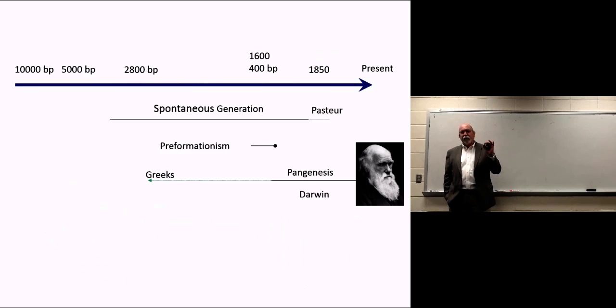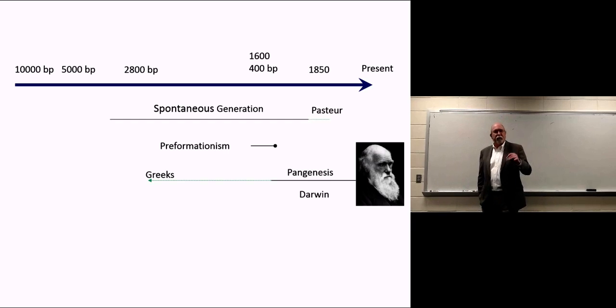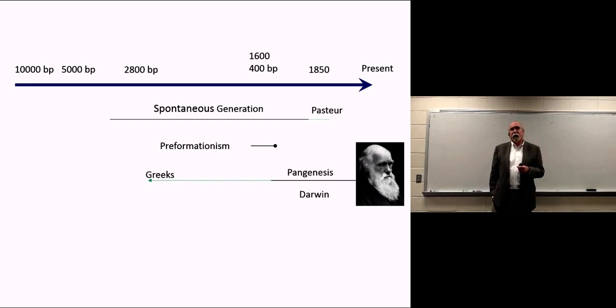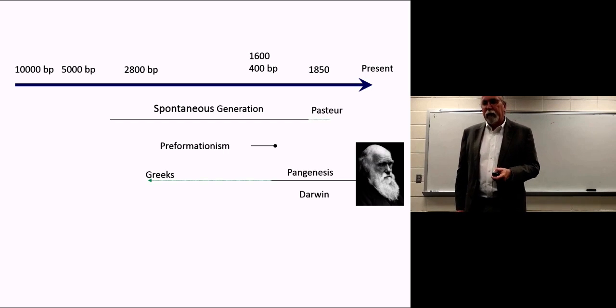It's not the ideas that exist. So that's where we are. We've got these so far. We've gone from domestication to giving us this time to think. We've come up with spontaneous generation. We've had this little technology blip that gave us pre-formationism, which fit perfectly well with the ideas the Greeks had put down. And that didn't work. We said, okay, it's not the whole little humans, but it's little body parts. So we called that pangenesis. And then we basically said, I don't think pangenesis is going to work. The basic ideas underneath it don't work. The theories that fit don't work. And even Darwin, who was trying to work with it, said, nah, it just didn't seem to work. So what was left? Well, that's part three. That's the lecture that we'll now go to and talk about in part three.